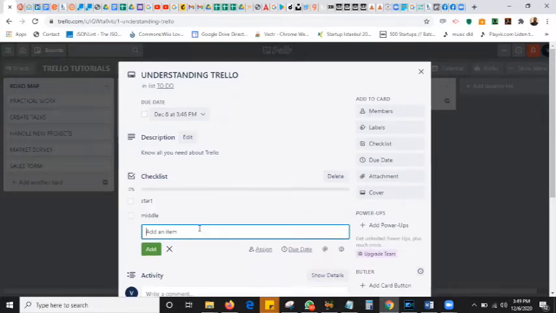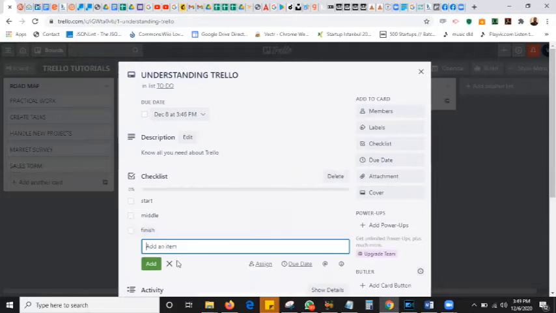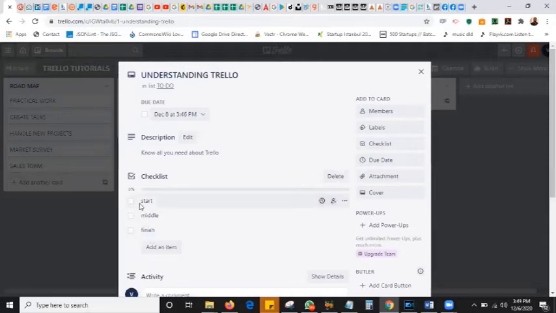middle, finish. So just make the checklist when you're done. So when the person has achieved the checklist, you can tick, tick, tick. So it's like you set a task, the person ticks it off, and you come back and evaluate what the person has done.